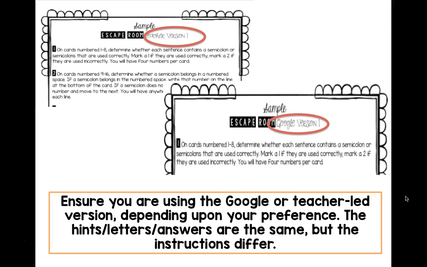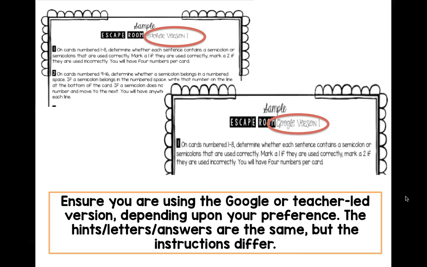Most of the escape rooms have separate student instruction pages depending on teacher or Google facilitation. Off the top of my head, I think the Catholicism escape room has the same student instruction pages regardless of facilitation. The main difference on the instructions page is that one tells students how to insert their codes into Google to receive secret letters toward the escape phrase, and the other tells students to turn cards in to the teacher to receive secret letters. On both pages, students should record their letters to the unscrambled phrases in the blanks at the bottom.